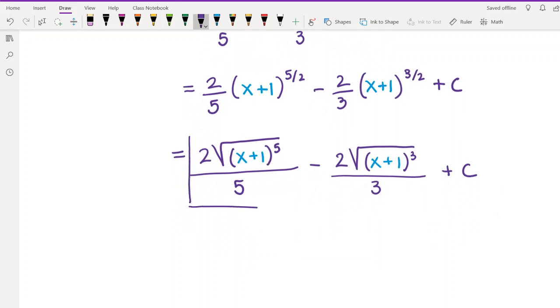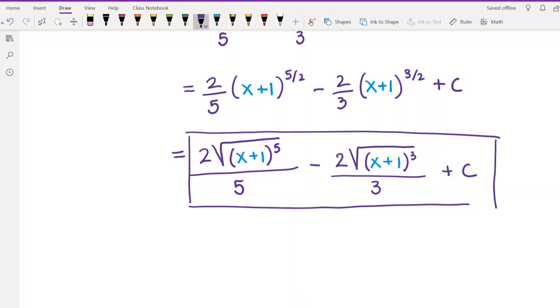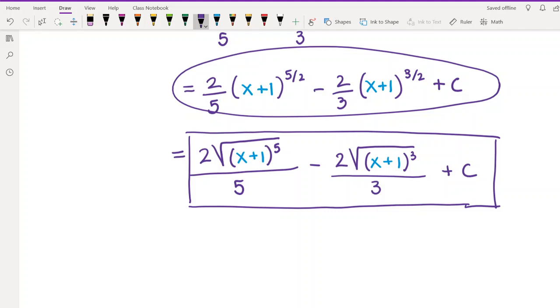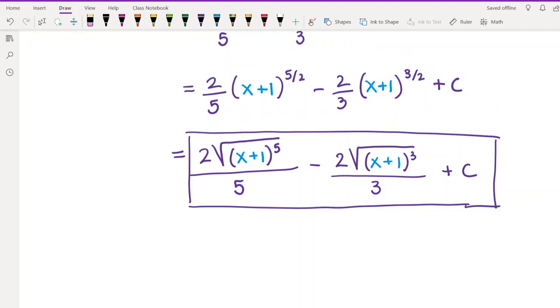But I'm rewriting it this way because I think it is a little nicer and a little more similar to the form that the problem was originally given to you in. But unless I specify, I would be okay, like on a test or something, if you left your answer like this. Maybe I'll specify if I do want it written a certain way, but generally I would be okay with you leaving your answer like that.